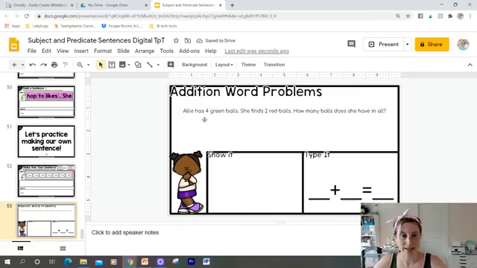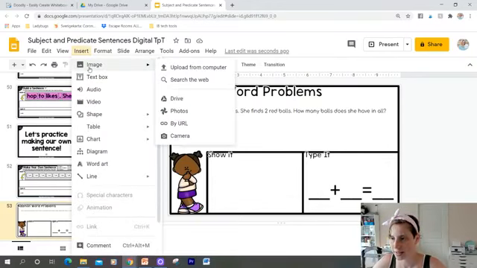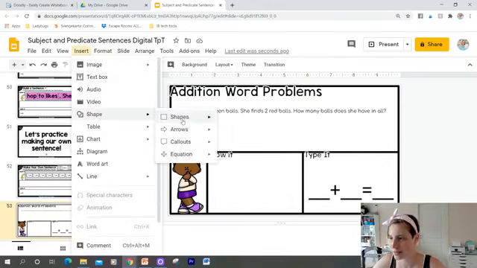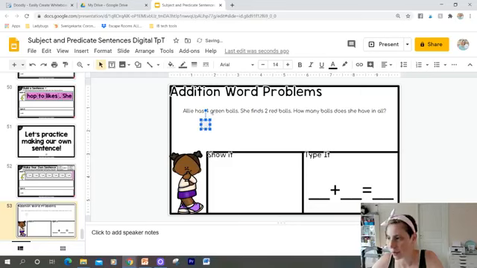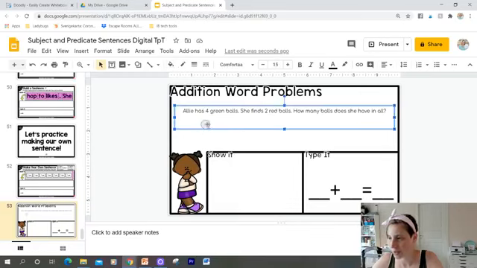So say for this activity, I wanted to give students circles to use so they could build this. So I'm going to insert shapes, and I'm going to add some circles. So I'm just going to make some circles here really quickly. And we're working with green and red, so I'm going to make them green and red. So I'm going to start with one circle, and actually I'm just going to make this a little smaller. It'll be easier to work with.